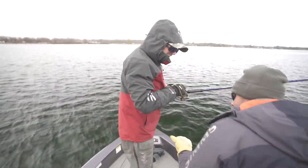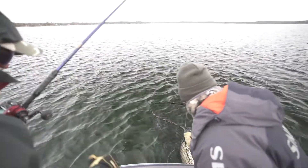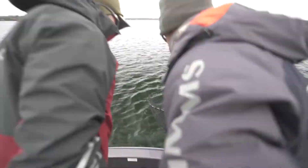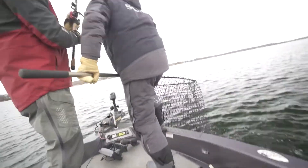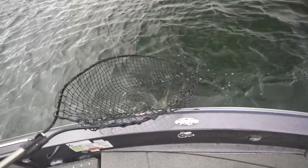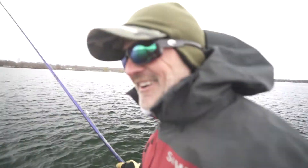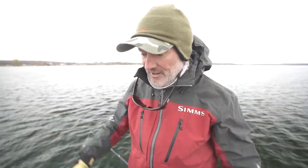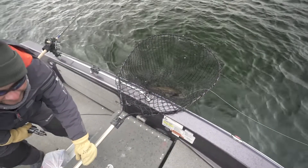Yeah buddy. Nice. Oh, hey — attaboy. Just out of nowhere. What the heck, just smashed it. Holy crap. Nice job. I saw you set the hook and doubled over it. Good one for you. Better than getting one on a sucker. Absolutely. The weeds are coming through. That is freaking awesome. I knew I didn't want to leave these fish quite yet.